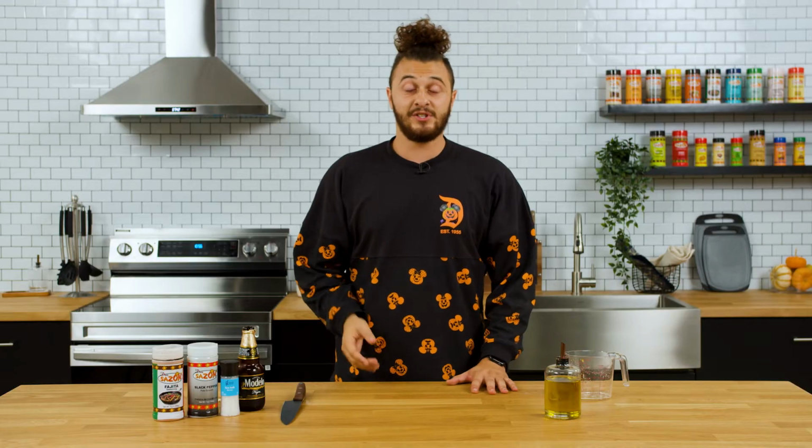With our meat in the refrigerator, that's gonna have to sit for minimum 1 hour, but for maximum flavor, aim for 3 to 4. I know it's a little time consuming, but I promise you it is worth it. And now I'm gonna go ahead and reset the table and start prepping our veggies.